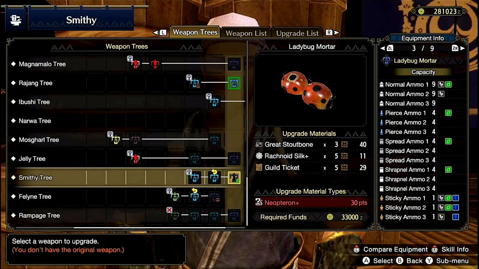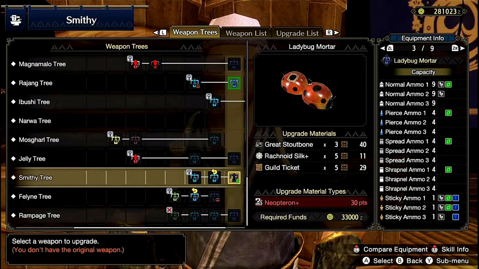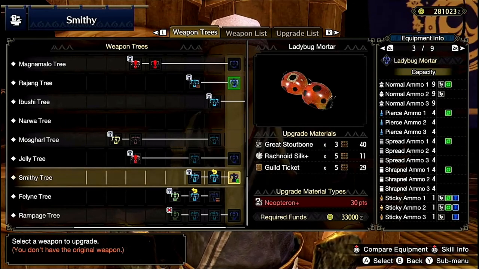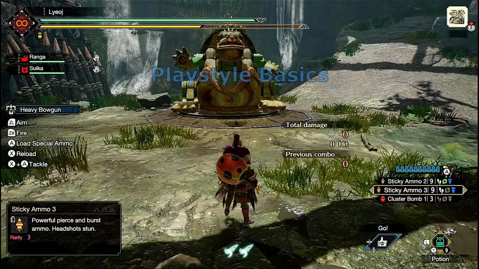The thing that really caught my eye with this weapon was the fact that it fires all levels of sticky ammo with that weird little blue icon that I never really understood. This gave me the inspiration to see how it would work to center a build around sticky shots.